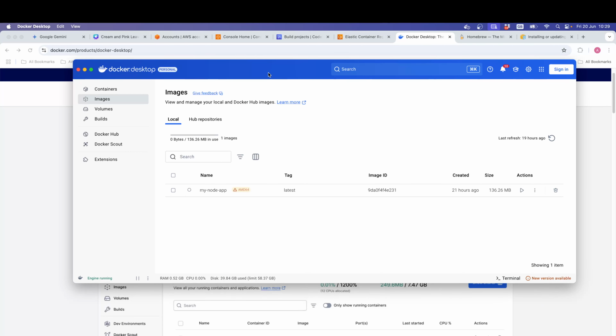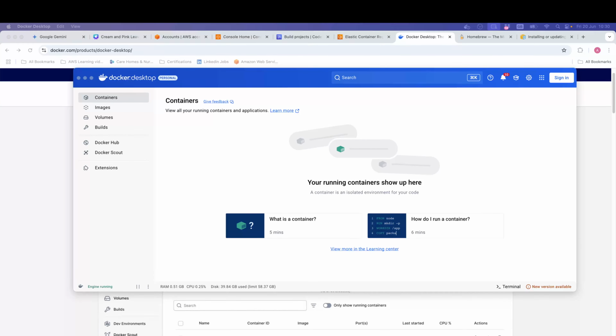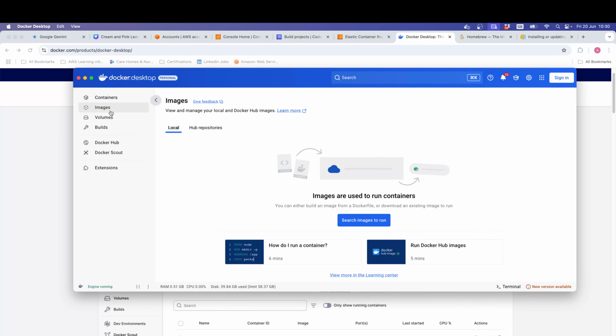It's simple software to create containers for your application, and you don't need many settings, just install it. As you can see, there are no containers, no images, nothing.